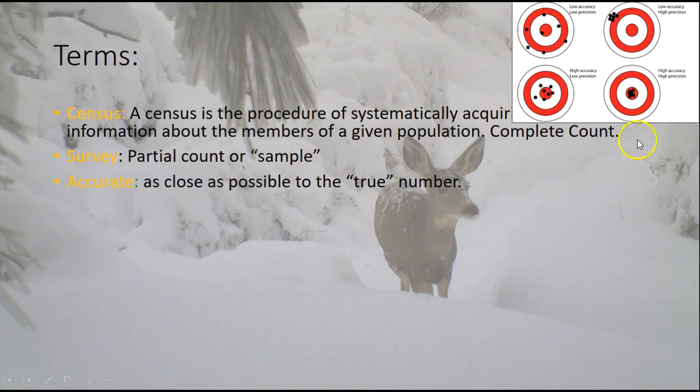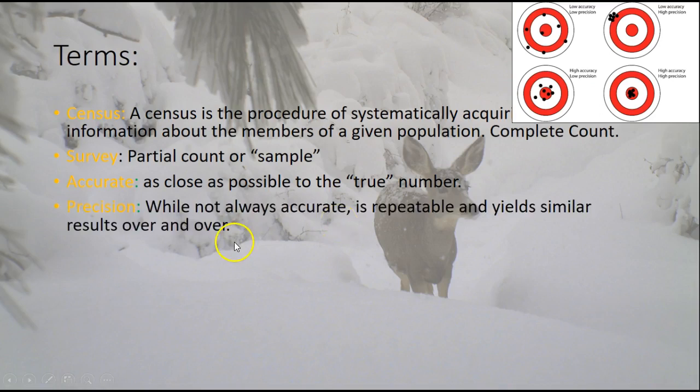This is a really classic way of looking at accuracy and precision, which we'll talk about next. But think of that bullseye. If you're accurate, you hit the bullseye, right? Well, precision can happen even if you're not accurate. So here we happen to have about 6 or 7 shots that all hit the bullseye. That's pretty precise and accurate. Up here we have those same 6 or 7 shots, and they were close to each other. Although they were not accurate, they were precise. So with precision, you're hitting in the same spot just about every time.